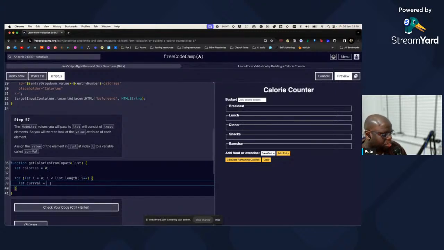So let carVal be equal to list i dot value.